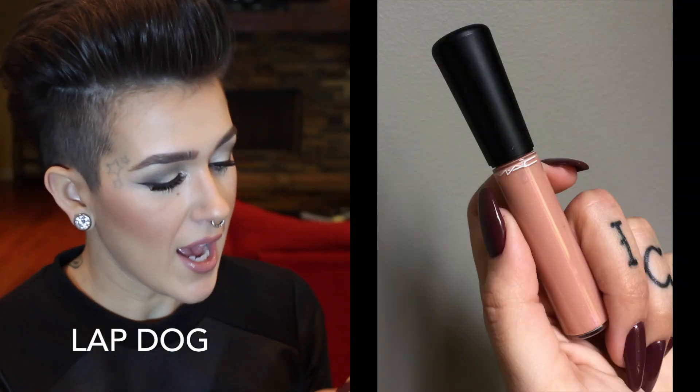And then I got one gloss, and this is the gloss I have over my lip right now. On my lips I have Dose of Colors Stone Liquid Lipstick, and then this gloss on top. It's just I really liked the nude — it has a little tiny bit of sparkle in there, not like the chunks, not like dazzle glass or anything like that. Just real soft. It's a muted pinkish tone nude and it's really pretty. This is something I would like to throw in my purse. My favorite glosses have been the mineralized ones because they're not sticky, but then they're not not-sticky — kind of in between. It's called Lap Dog.